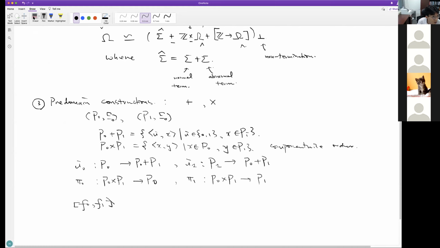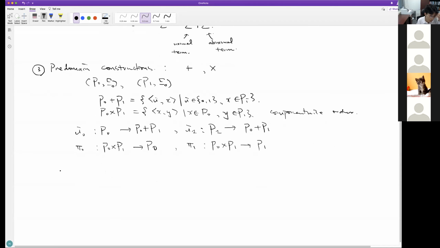Suppose we have a predomain P and some predomain Q. If we have a mapping F0 and F1, I think maybe drawing a picture is better.